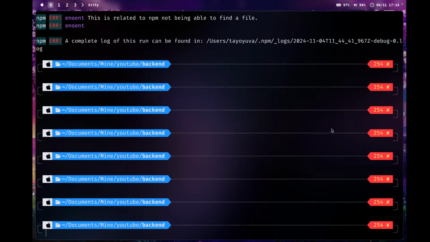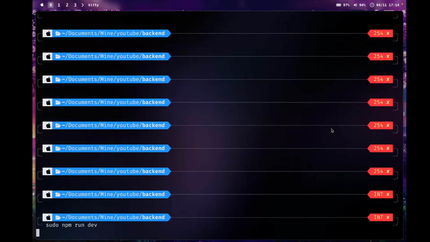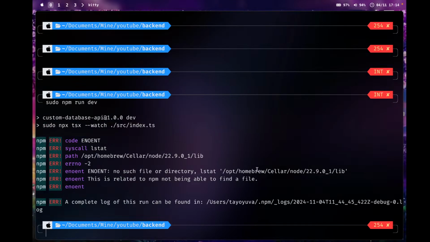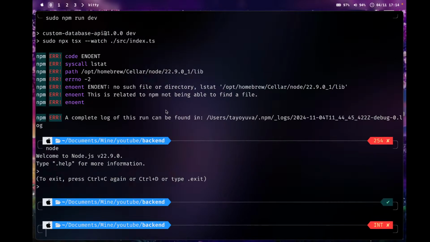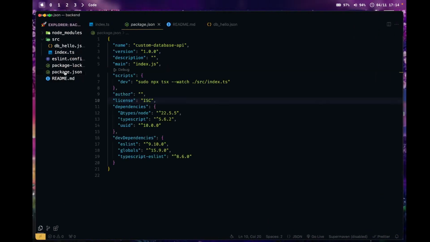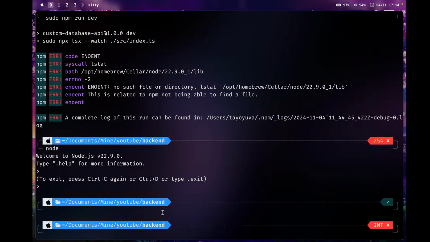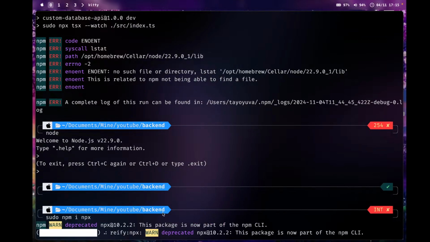What's wrong? I don't know what happened. No such file or directory. Node. Hey, what's wrong? I think when we copied this thing, something got corrupted. Okay. It's just sudo npm i, npx. It's just npx working like that.